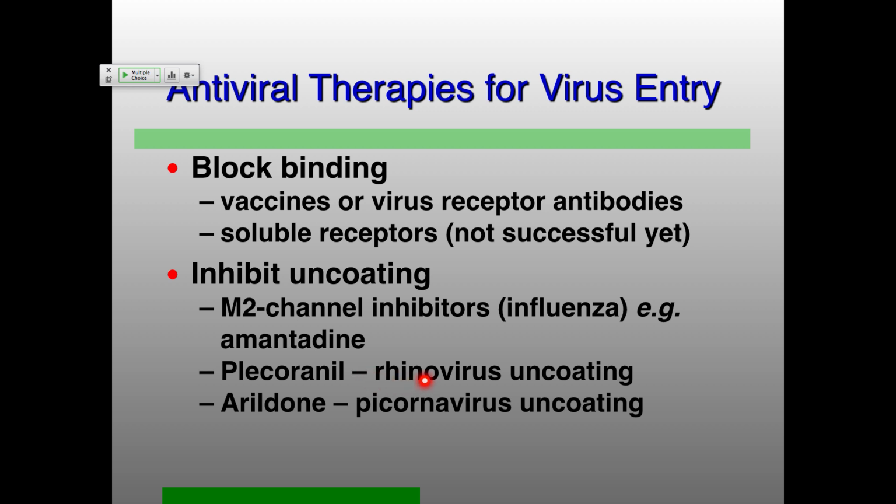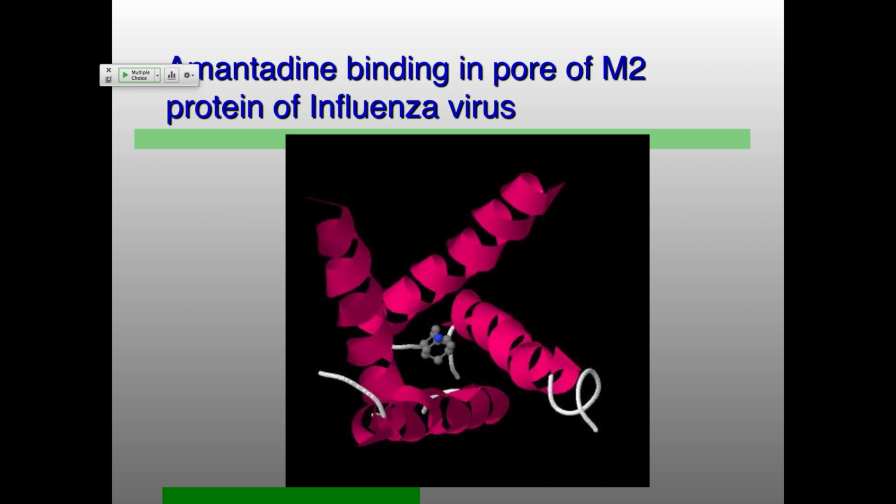Rhinoviruses. Rhinoviruses are the common cold. These have to uncoat through a conformational change of the capsid. These are naked, unenveloped particles, and in order to get their genome to release, they have to have a pretty big conformational change. And this particular protein is involved in blocking that conformational change. The same thing is true with some other picornaviruses. So let's look at some of these structures.